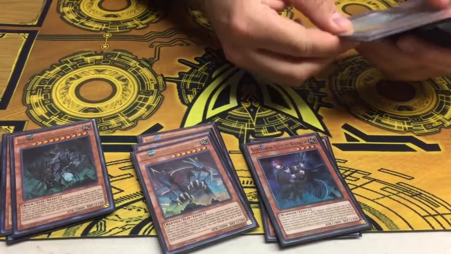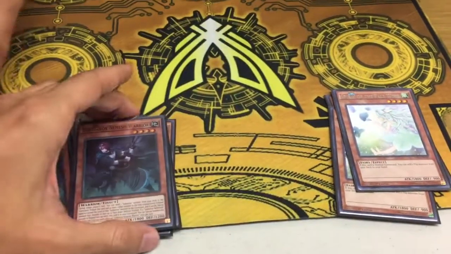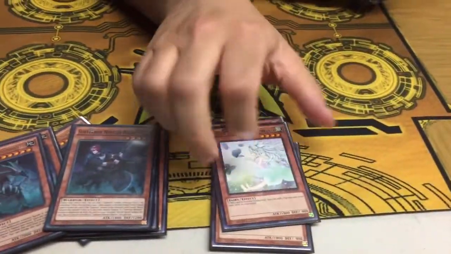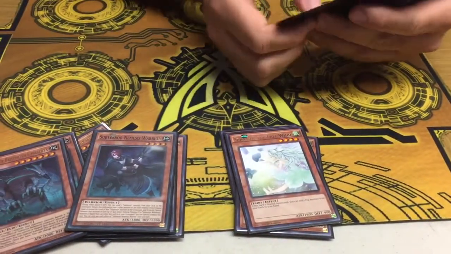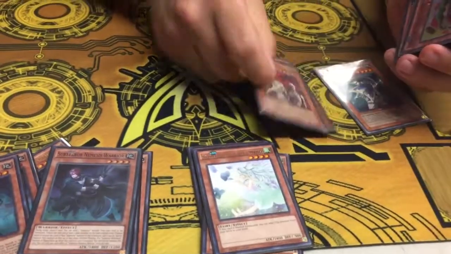So the next card is 3 fairies. You can just move these to the side if you want to slay them. When it's normal summoned, you can get a flip summon monster from your deck to your hand, so you just get a behemoth. Now here's the crux of the deck: the 1 Mid-Shield Gardener and the 3 Wandering Memories.